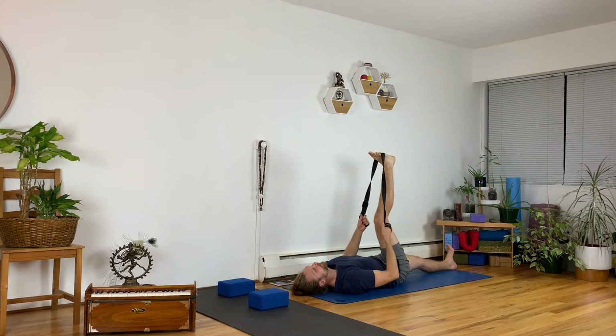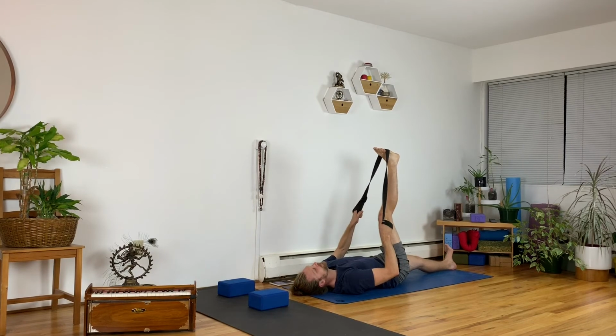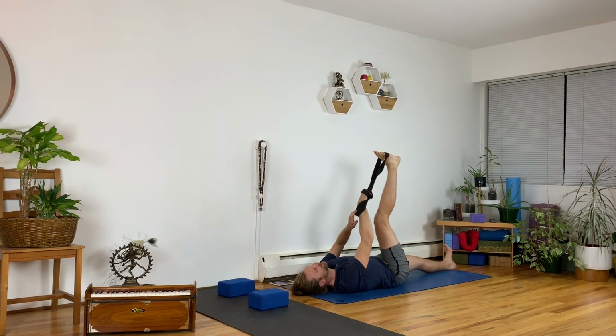Pull down on the foot, push up against the resistance, and you know you're in a good place if you get a bit of a shake a leg going. So it's gentle yoga, it's not rocket your leg into outer space yoga, so be careful not to overdo it, but it can be nice to get that little stretch sensation.